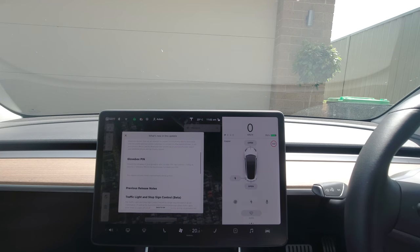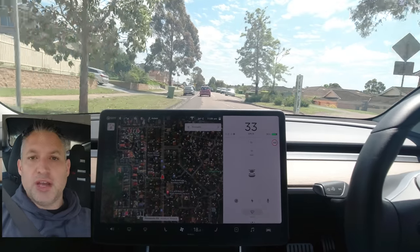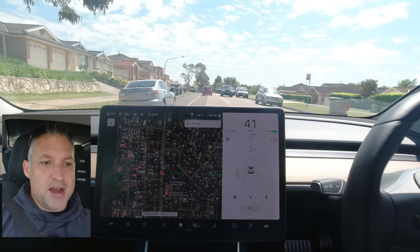What I'm going to do today is go for a bit of a drive. I'm going to take a slightly different route to the one I took when I first tested the speed signs on the New South Wales Central Coast, just to see if we can see anything different on this new software version. We'll also do a bit of an autopilot test to see if there are any improvements or changes in behavior, particularly around the speed sign recognition feature.